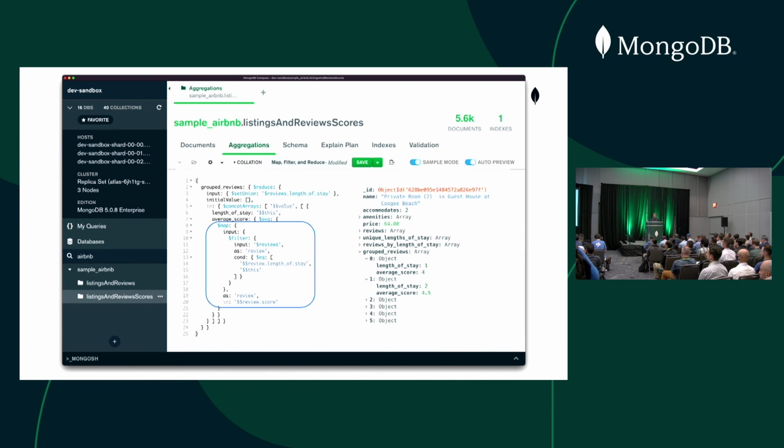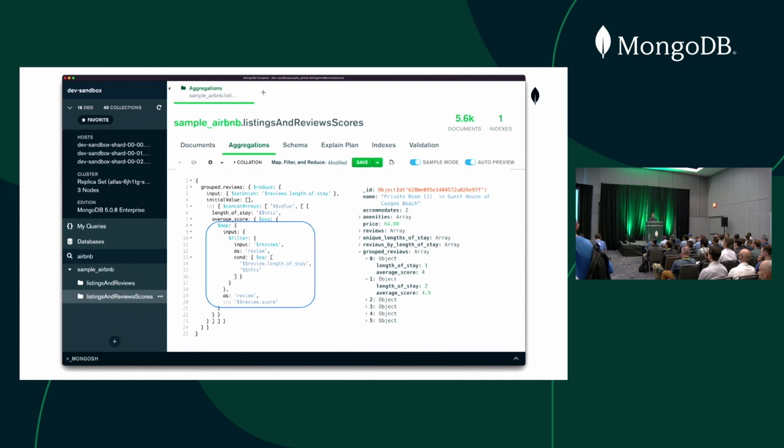We also have the built-in $average operator there, which will take an array as its input, and it will create an output of a value, which is the average of that array. And just note at the bottom of the blue box there, we've got the in from the map, which is just mapping those review documents that we had before. And all we care about now, we don't care about the name of the reviewer, we don't care about their nationality, all we care about is the score that they left. And so we're able to map that array of the reviews, and turn that into an array of scores, which we can then average.